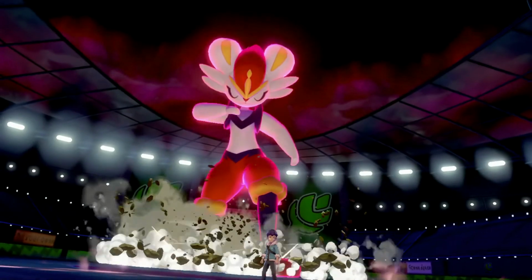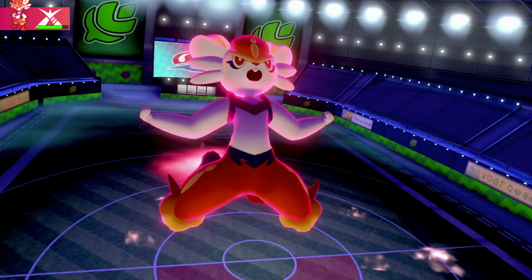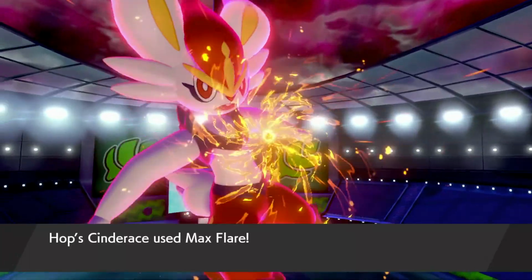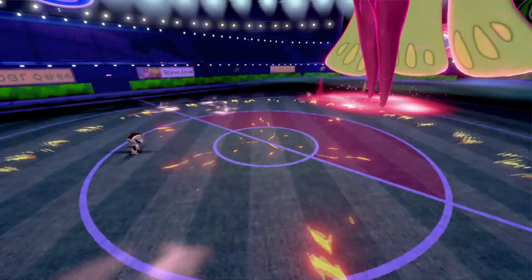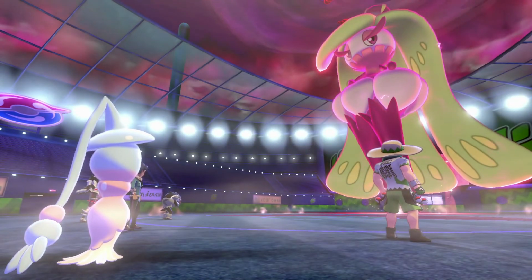So I see Hop about to Dynamax Incinerate. I see. Okay. Man, that is one creepy roar that Incinerate just screeched. Okay, well, that's kind of cool actually. So now I'm gonna go with Mass Flare. Oh, okay, that hit a ton. All right, that's genius. Now it's super effective.